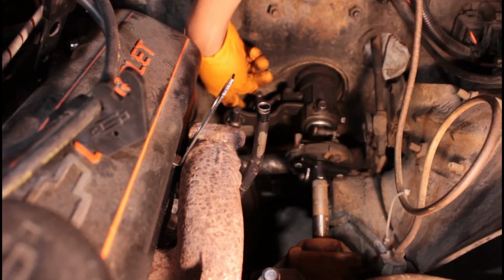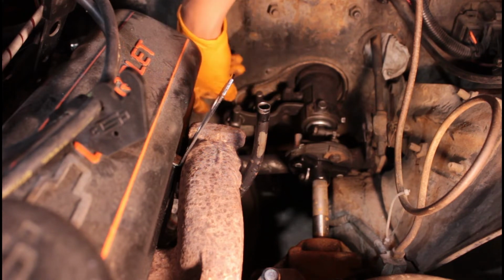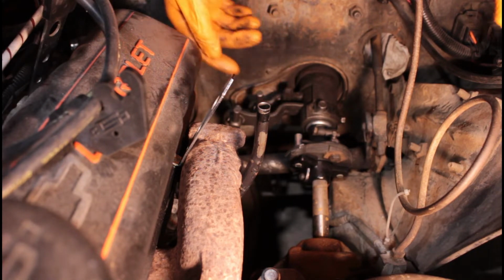Nope, I have to raise it some more. So I've got to loosen this nut here and then raise this arm right here. That way the cup and the nipple here can mesh together.